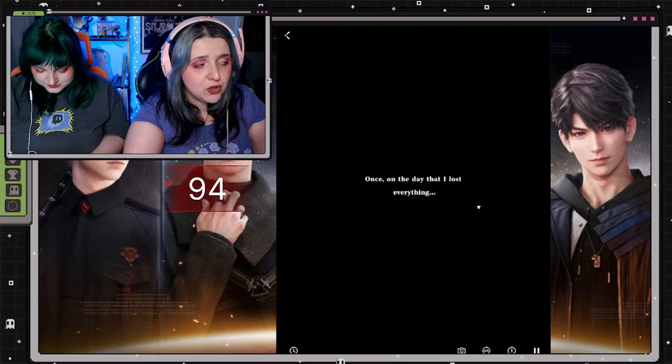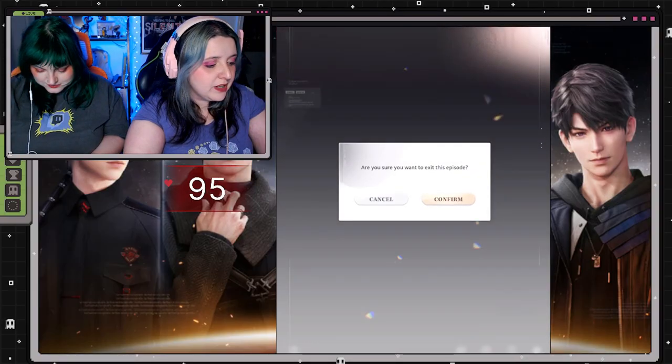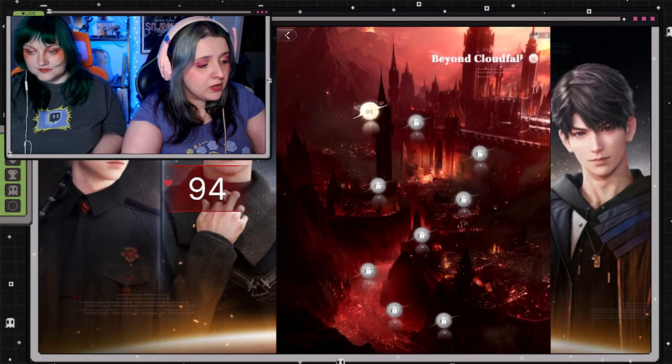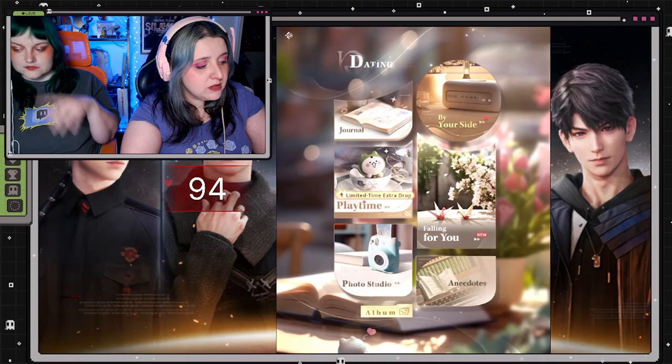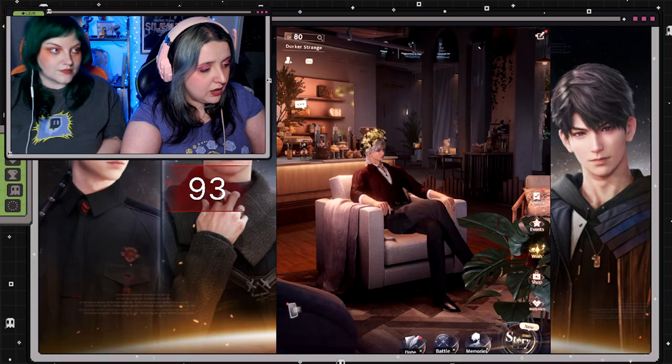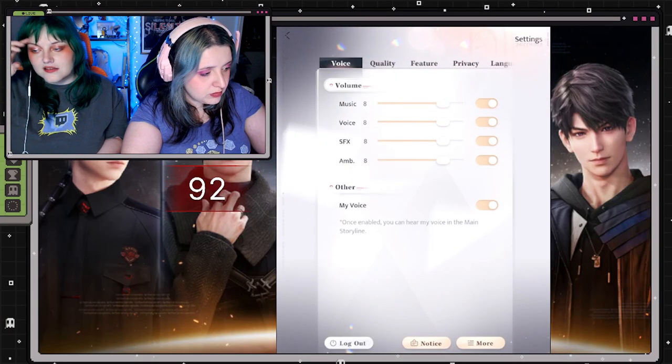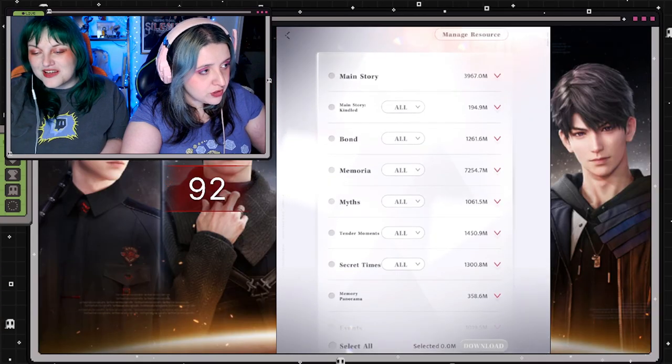Also, if you don't know, I'm about to leave the myth again. If you don't know and you're running out of space, you can delete things one by one. So you go into profile, you go to the, no, you go to the download button.